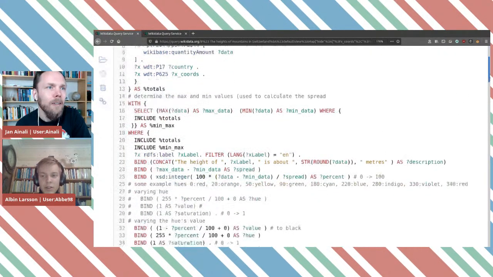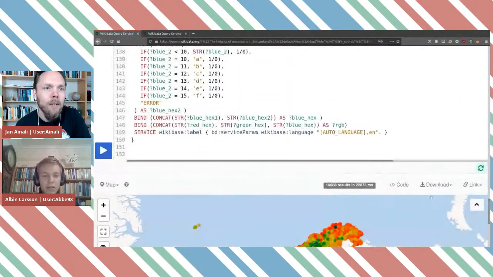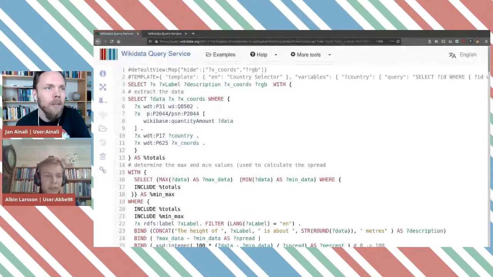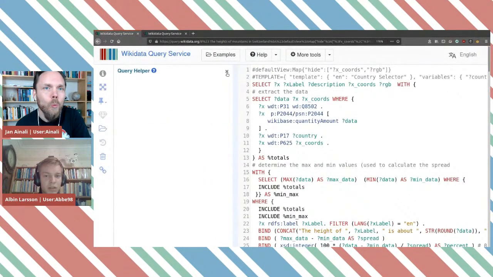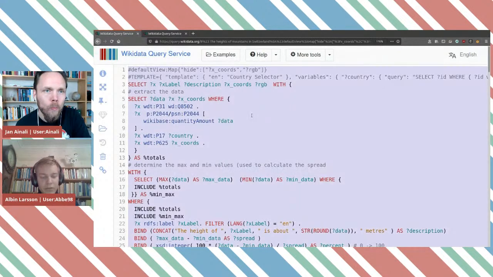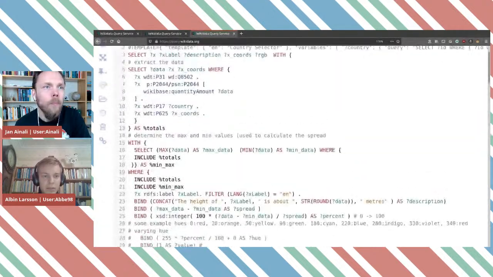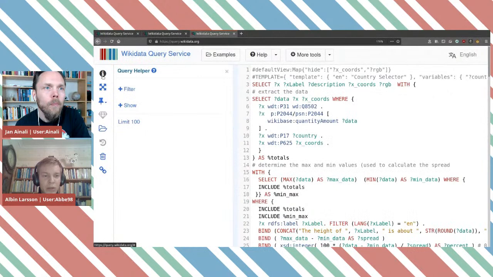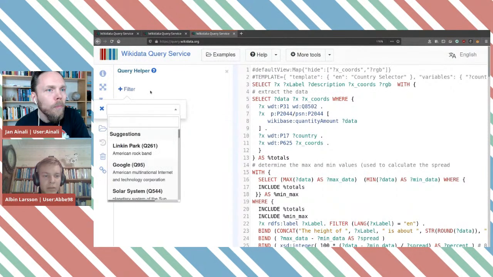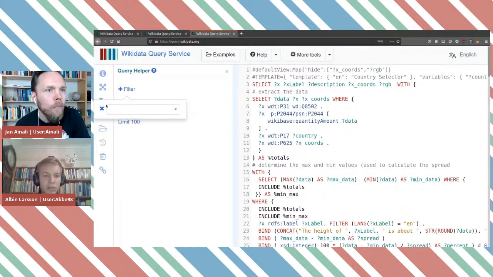Let's see. I want to run it. I'm not gonna run it, I want to see if this one already works. It does not. Let's see if I need to reset it somehow. Opening it in a new tab here, pasting it in. Or if this doesn't work, we will need to use filter. This is just general and show. Okay, this doesn't really work. It doesn't pick it up. Let's see if we need to actually select the country maybe. Like that.